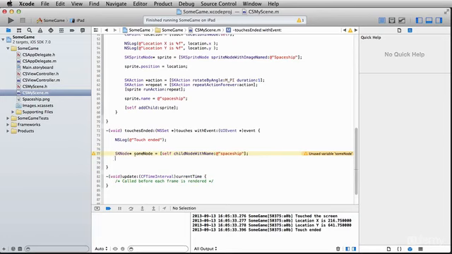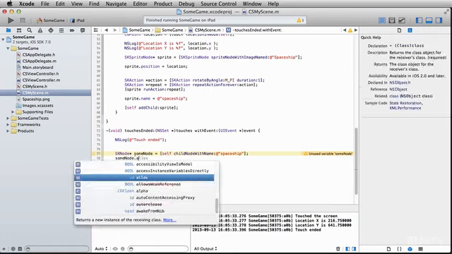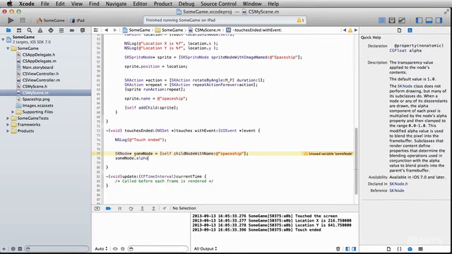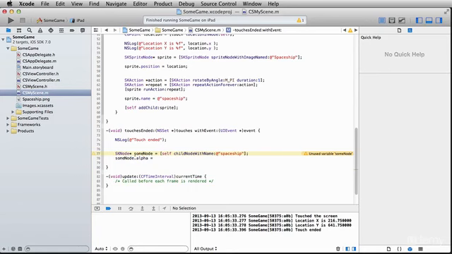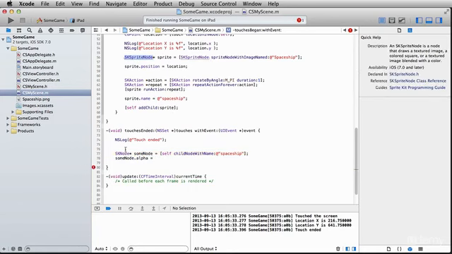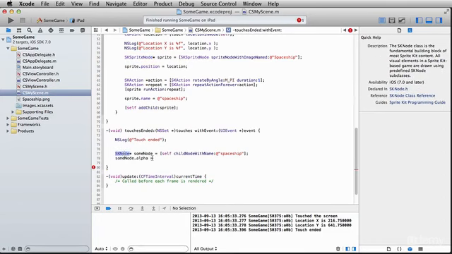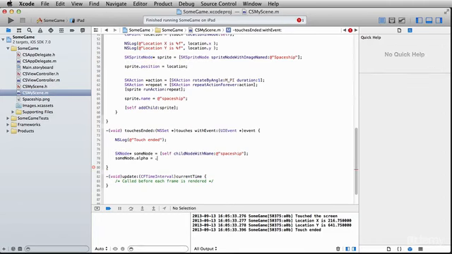In this case, let's just use it for anything, and let's make it equal some node dot alpha. Every SKNode has an alpha property, so the alpha property isn't specific to just SKSpriteNodes. It's also something that we can apply to an SKNode, and let's just make the alpha equal 0.5. Let me double check my ranges. I'm going to click on that, and the default value is 1. Yep, the range is 0 to 1.